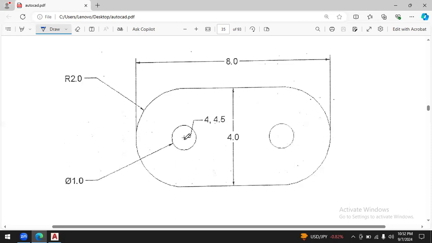But here you can see, if you consider this point, the center point, as your reference point, 0, 0, you can develop two circles here on the same center point with the diameter of 1 and the radius of 2.